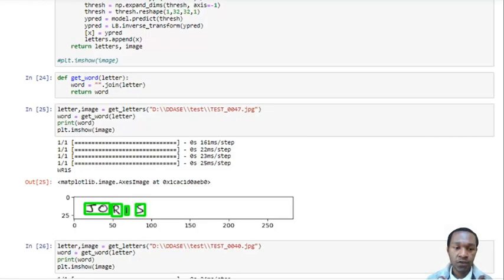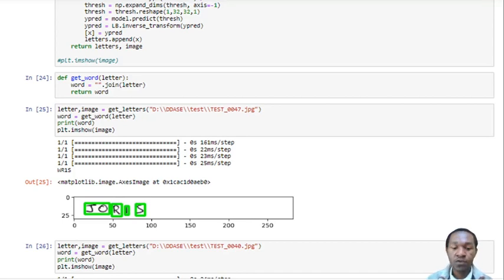Now, I want to take you through the point where we're passing in some words. We're passing in a file path leading to an image in our test set. This image, which you're seeing, JORIS, we've plotted using the matplotlib function. So the model is able to recognize some of the words and print them. Of course, the recognition is not yet 100% perfect, but you can see it tries to recognize, combining JOR into W, and then the R is maintained.